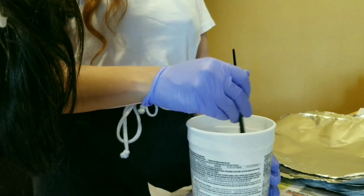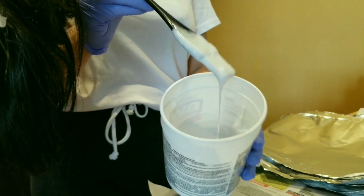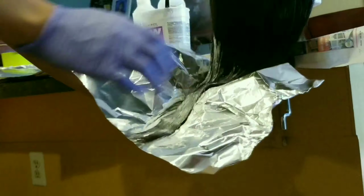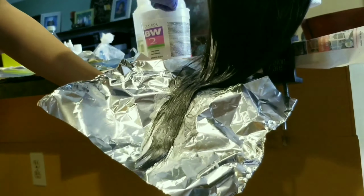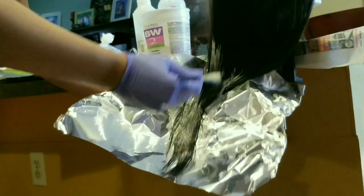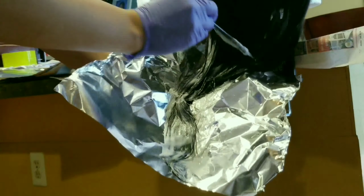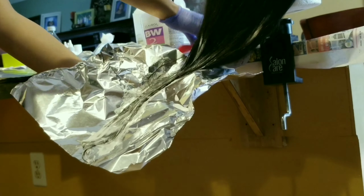So now that it's kind of soupy, well, not really soupy, it's kind of thick, like a thick soup. Like chicken soup. You ever had chicken soup? Like Jamaican chicken soup? It's kind of thick. So kind of like that. When you get to that type of consistency, now you can start putting the bleach all over the hair.